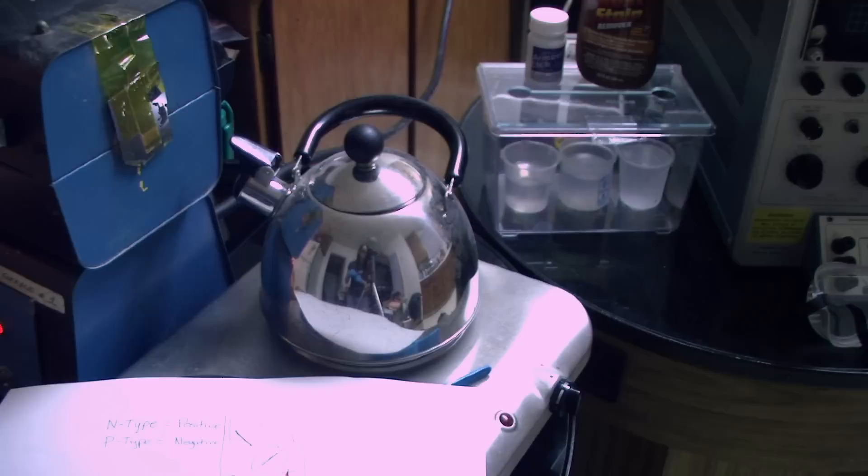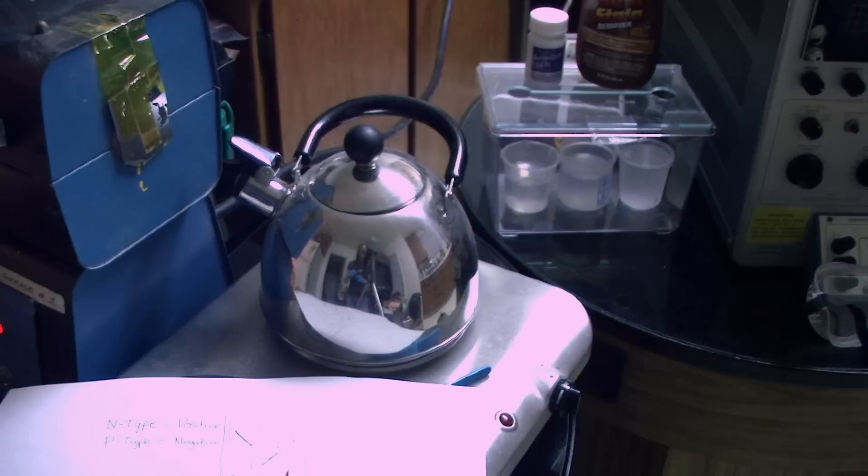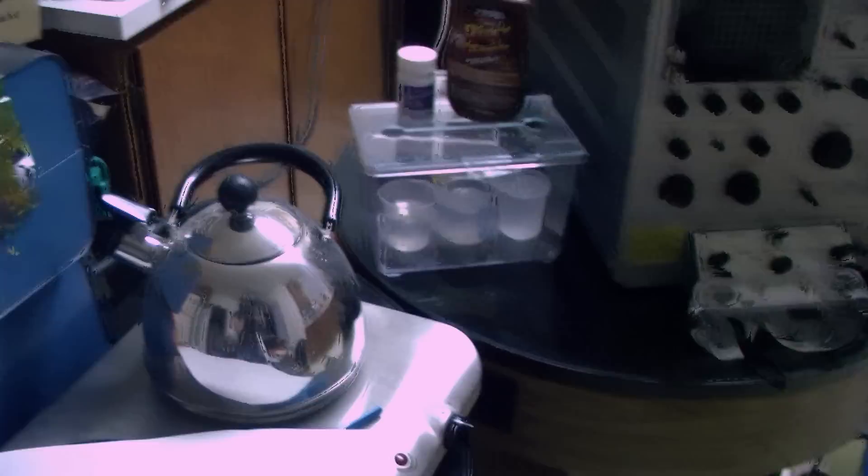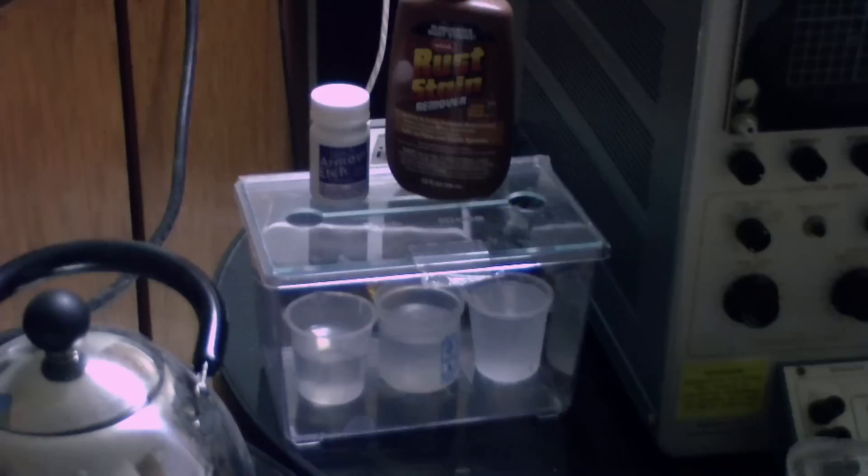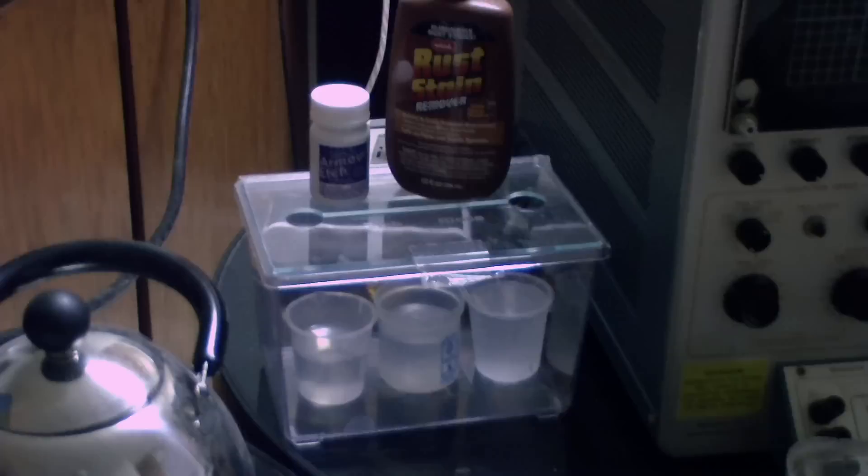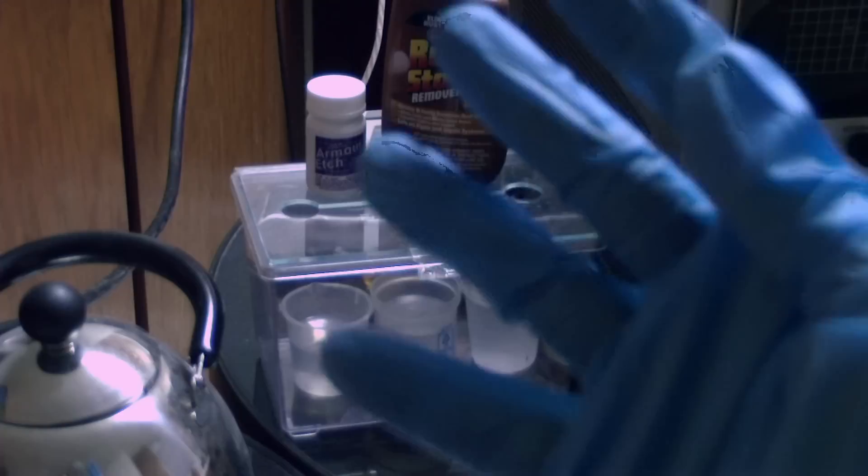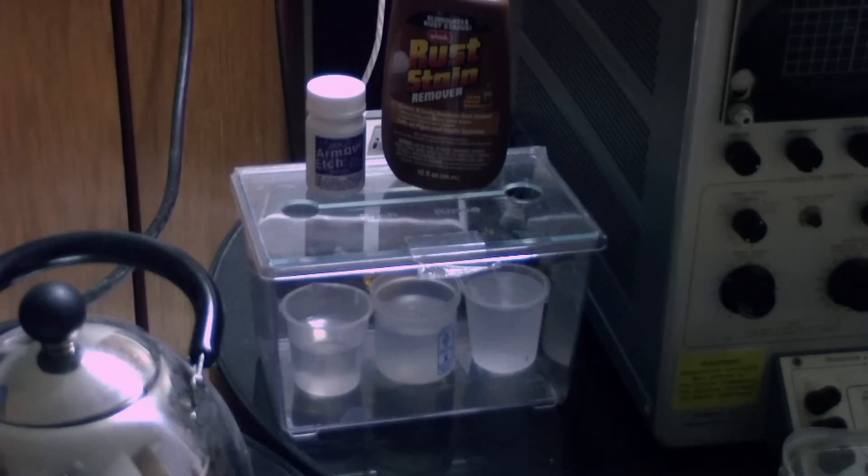Now, before you get all preachy about hydrofluoric acid, I know everyone's heard the urban legends of someone getting a drip of hydrofluoric acid on themselves and then running to a swimming pool and jumping in and still dying or their bones dissolving. I am using rust and stain remover from the grocery store. You can also get hydrofluoric acid or glass etchant. That's the little bottle to the left. That'll do the same thing. With a little common sense, I think we'll be okay if they let little old ladies clean rust off of their sink with it.